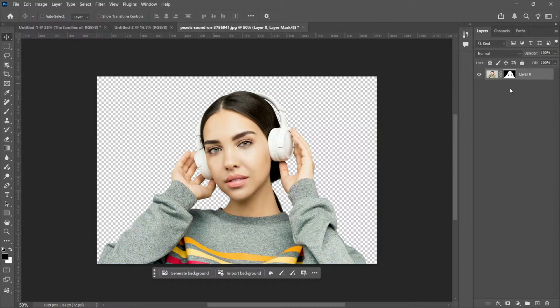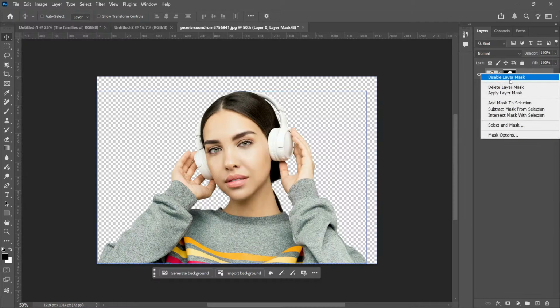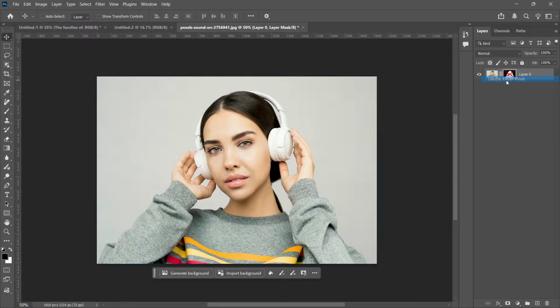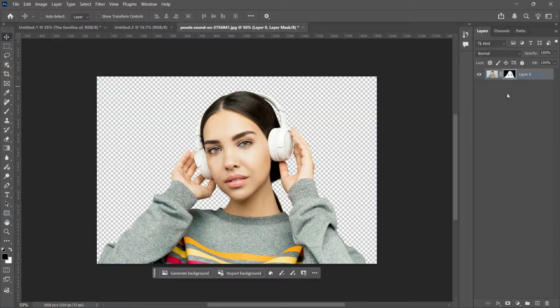In this case, it leaves a layer mask over here. If I click on the layer mask, I can disable it. That means I will still have my background, right? But then here is where it gets interesting. I enable the layer mask and make a duplicate.